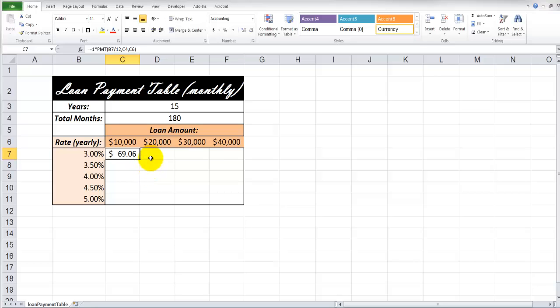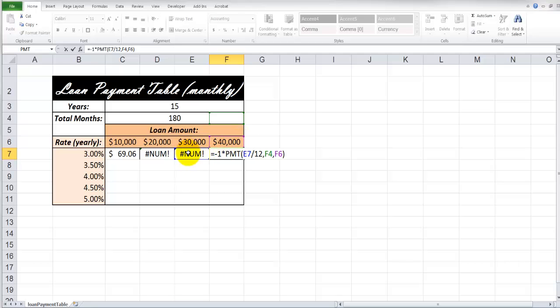So now we got to think about how to fill out this table given this function we already implemented. So let's go ahead and drag this to the right, and we should expect errors. Why? Well, we didn't use any dollar signs. So what I tend to do is fill my formula to the right and double click the very last cell. I can instantly see this blue reference to the number is wrong. I expected this reference to be all the way back here at 3%. And I expected this reference to 180 to actually be on 180 and not here. So we have some fixing to do.